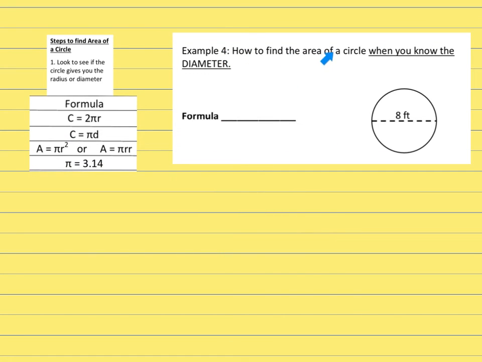Example 4 says how to find area of a circle when you know the diameter. We again need to find area. If it ever says area, what I want you to do is draw a square starting from the center of the circle. I'm going to draw a line all the way up to the top, all the way out to the edge of the circle, and then up. We're going to use this square as our reference point, because remember, a square reminds us we just do length times width. So I want to find the area of the space all inside here. That's my reminder. And when I'm finding area, I always need to use radius.